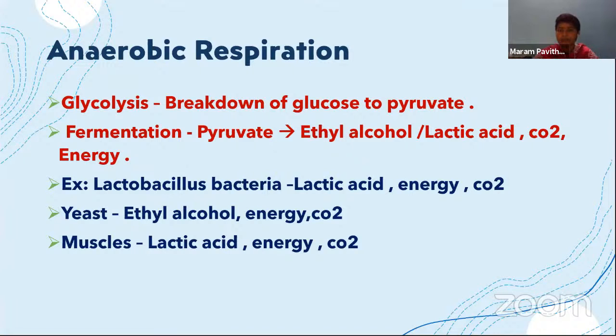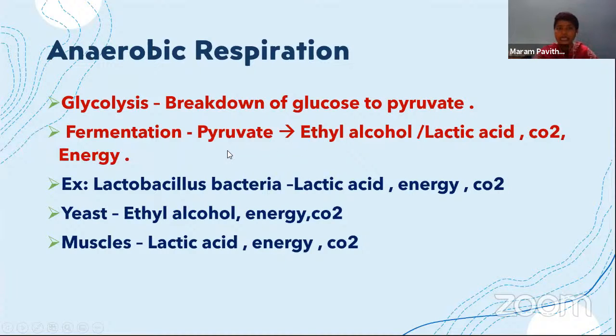That glucose is produced from the food which we take, in digestion finally. The ultimate product of digestion is glucose. That glucose participates in respiration. First step is glycolysis, breakdown of glucose into pyruvate. Glucose is a 6 carbon compound, pyruvate is a 3 carbon compound. One glucose breakdown means 2 pyruvate molecules are produced.